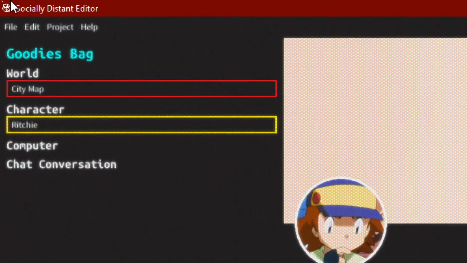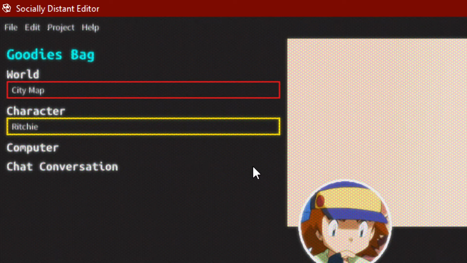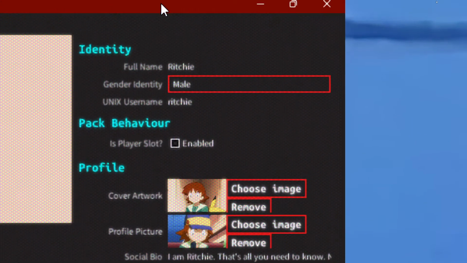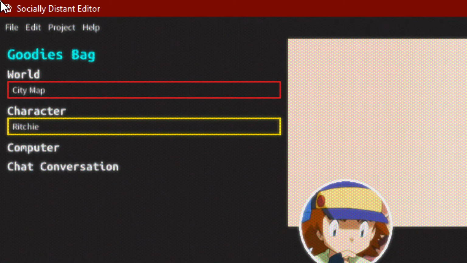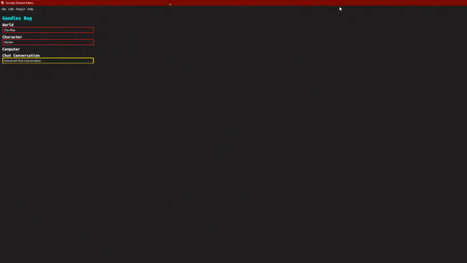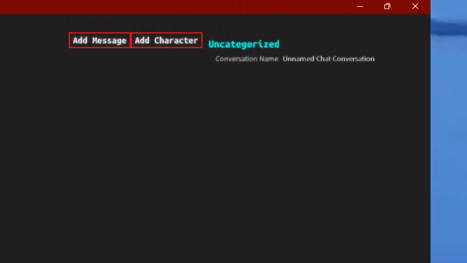But anyway, so that is basically the character creator, sort of. Now I'm still missing a lot in it, but, you know, it works. Anyway, now we're gonna move on to chat conversations, which are really different. So we're gonna create a new chat conversation, and it's gonna take a little bit, but there we go. So it has another custom view as well.